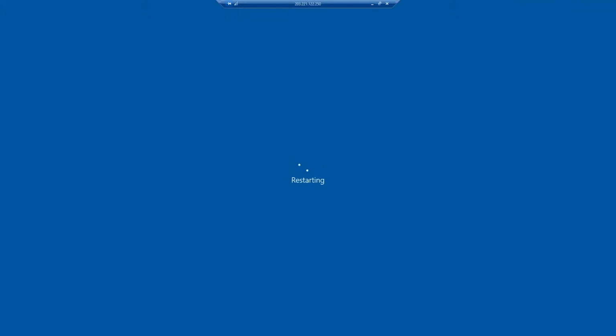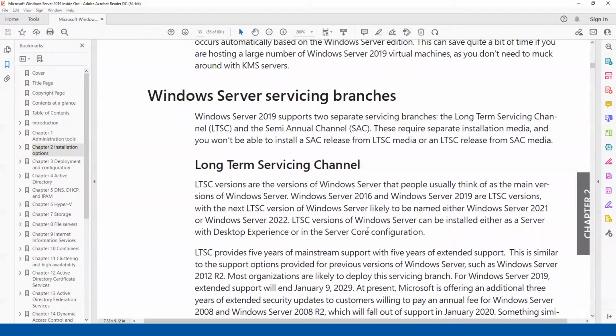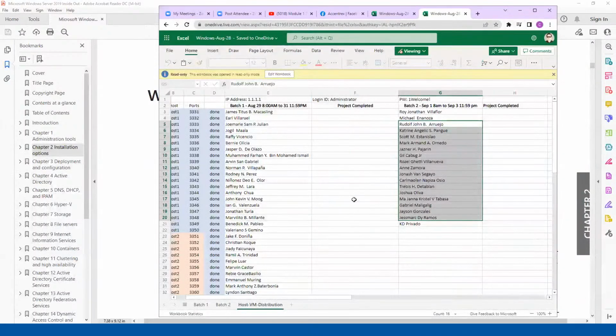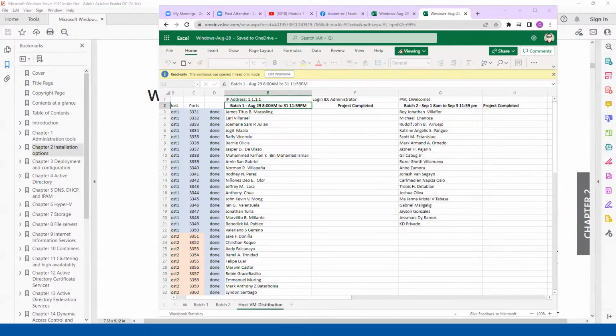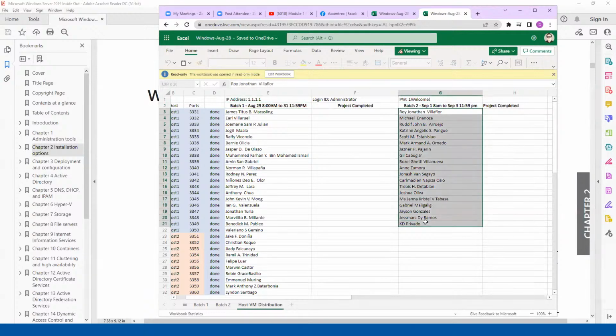Sir, question. Go ahead. Sir, tomorrow is a holiday, and I'm scheduled for September 1 to 3. Can I start 1 day tomorrow, then continue my 2 days, if there is a vacant host and port tomorrow? Actually, tomorrow is open. Late enrollees were put here because there was nothing else available. Is that possible, sir, if there's a vacancy tomorrow?